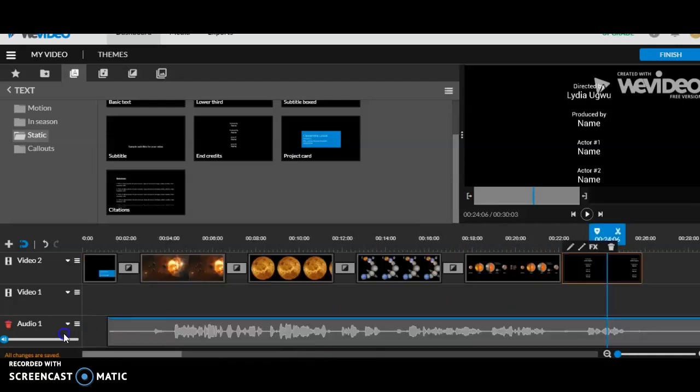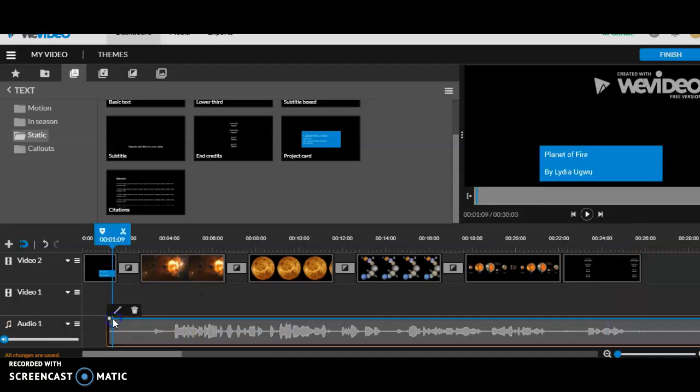So I already have my audio down here. If I want to vary the volume of my audio, just click on any point in the audio. You see this small circle here. Click on any other point. You see another small circle, and you can reduce the volume. Click on it and then drag up the circle to increase the volume. Click on it, pull down the circle, reduce the volume. But I will leave my volume all at the same level.